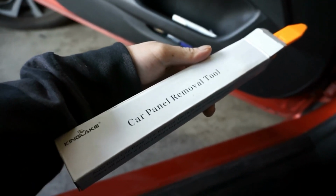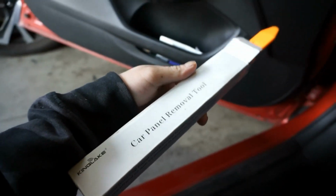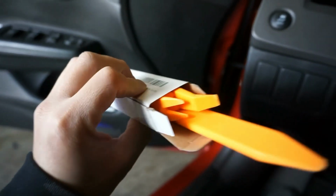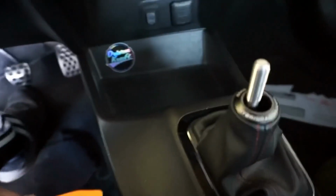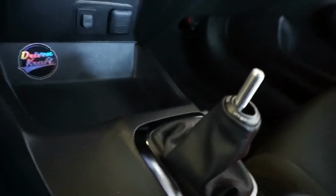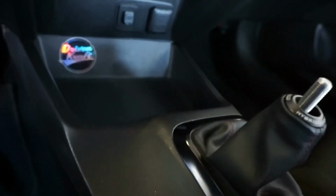To make life easier, get a panel removal kit if you don't like messing up your interior pieces, because using a flathead screwdriver will kind of mess them up. It comes with a few different ones for clips, for panels and whatnot. So let's get the console off. First thing you want to do is find an opening. Find an opening like so. Just work your way around it and it should just pop off with ease, like so.